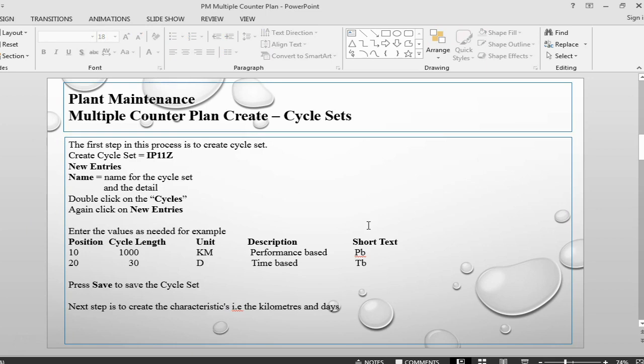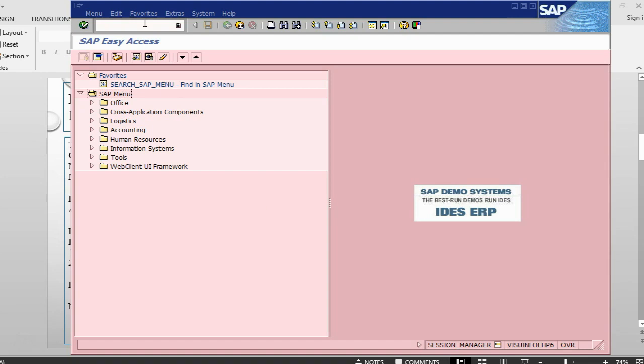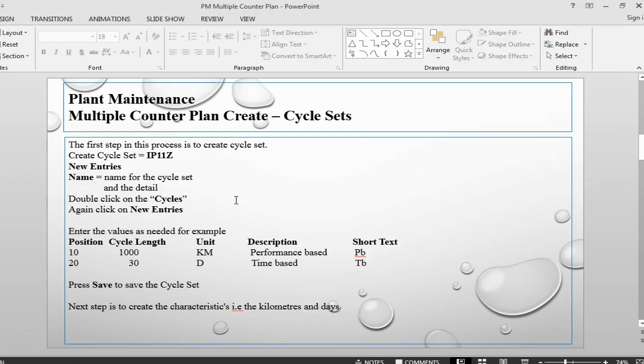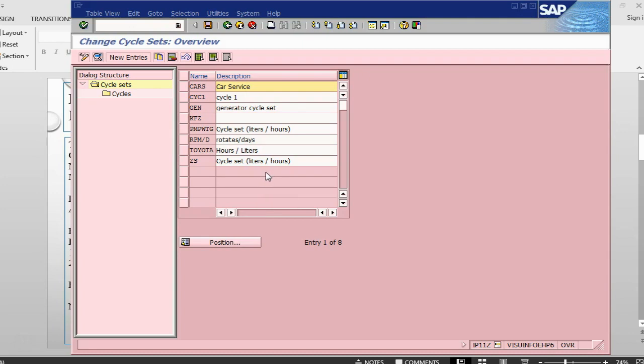To create the cycle, we have a transaction called IP11Z. In IP11Z we are going to create a cycle. Let's create new entries.